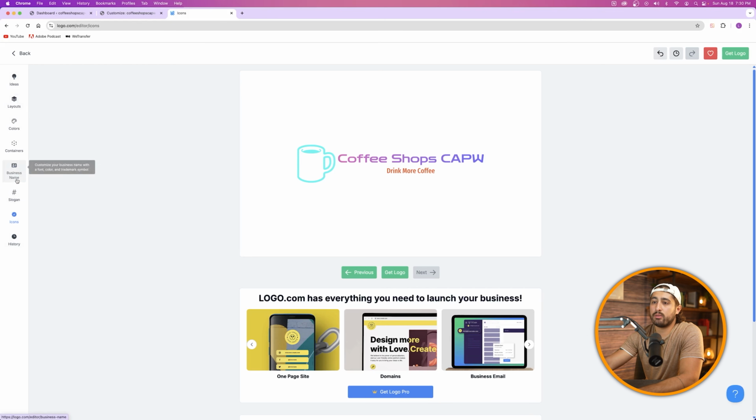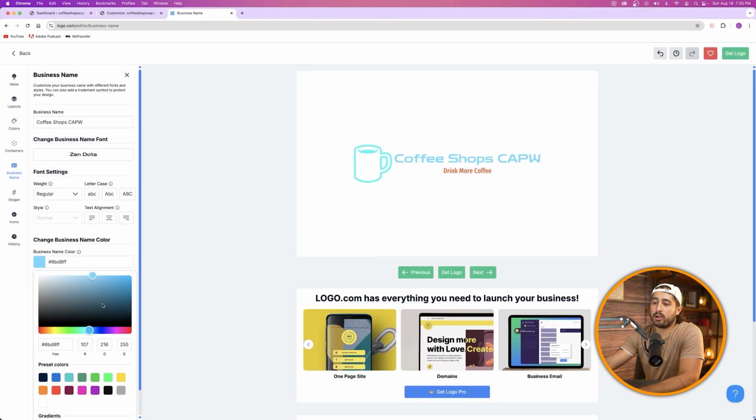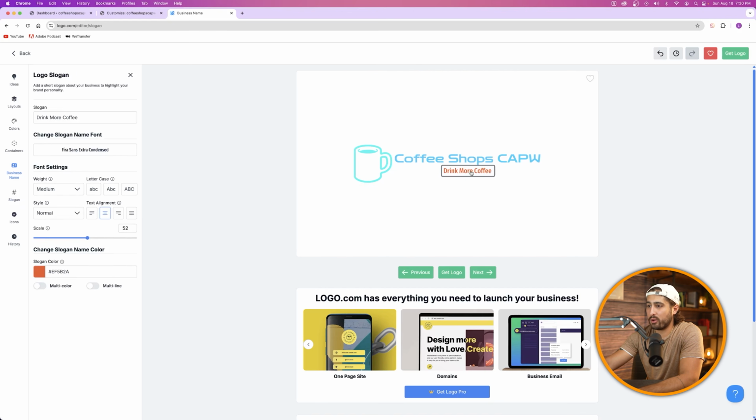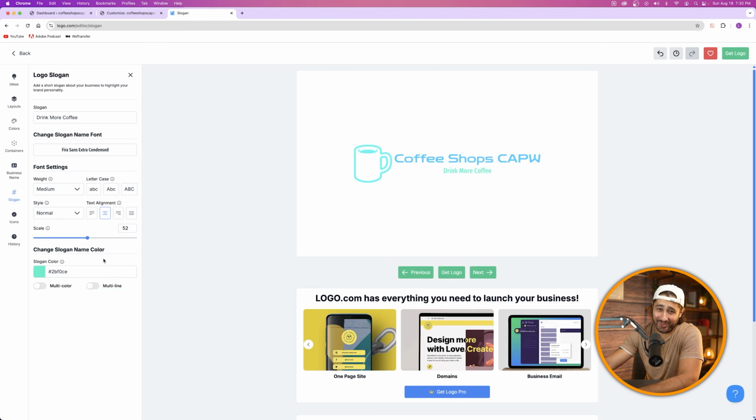That's icon, slogan, business name. So we'll click on business name right here and we can change the business color. Let's go back over here to the cyan color, just like that. We can make it multicolor like this, and you can choose like 3 different colors if you want. It's kind of simple. You guys can play around with this, but once you have a logo that you like, let's change this also to that cyan just because they're so different colors. Obviously you want them all to link up, but I'm just doing this fast for the tutorial.